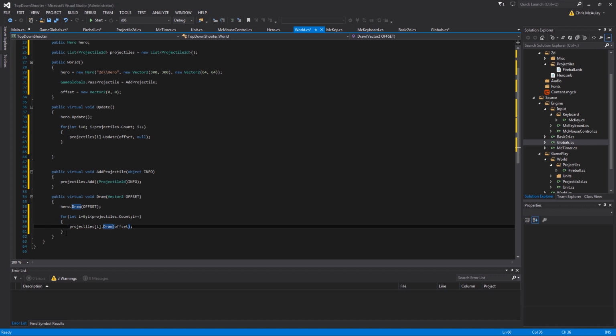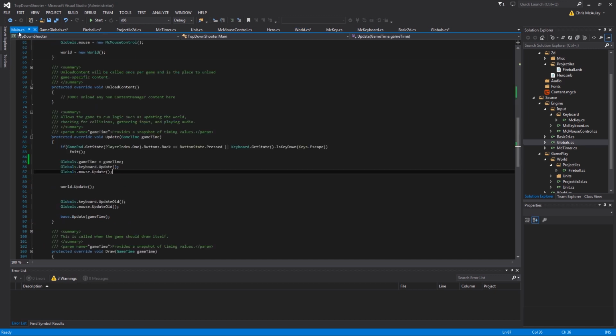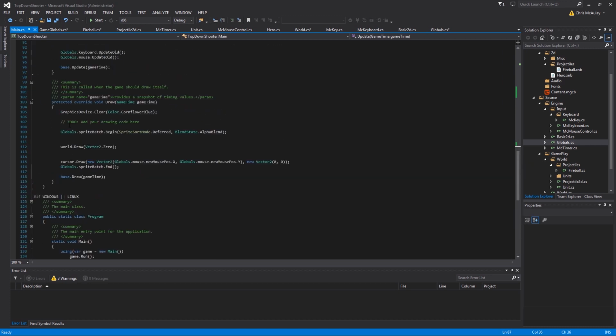What I just did by copy and pasting, if you do it the reverse way, if you copy and paste the draw up into the update and leave it as draw, it will break your game because you're not in a sprite batch begin and end segment. Okay, so you're not within this setup. Sprite batch begin, sprite batch end. We talked about it at the beginning, the very first tutorial.